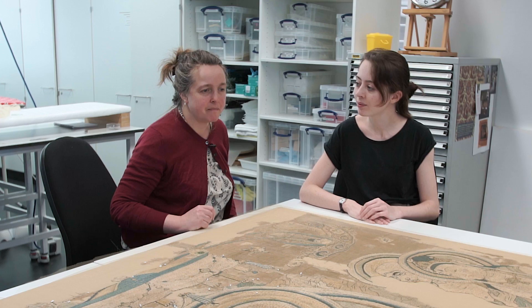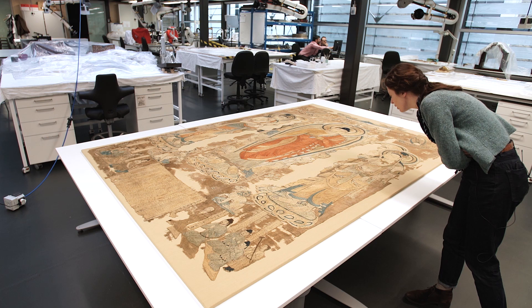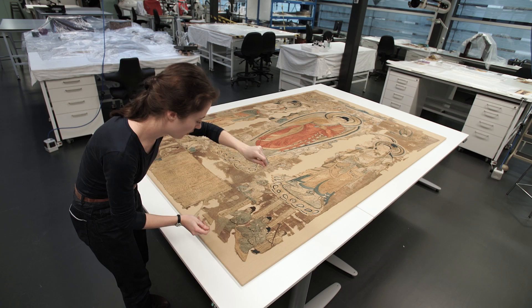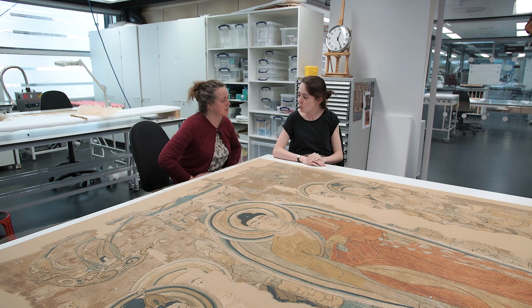It's holding everything together and it looks so much fresher and brighter, both as a result of the cleaning but also on this new backing fabric, which helps accentuate the wonderful colors. Even though the net does have a slight visual impact — you can see it over the darker colors like the blues — the benefits really outweigh that.